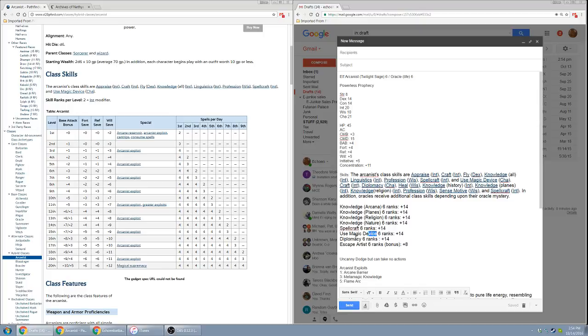I'm going to switch Use Magic Device to Linguistics, because I like that. And so we have to go to languages. We're an elf, so we know Common and Elvish, and we get 5 more because of our high Intelligence, and 6 more because of our Linguistics. So that's 11 more languages.